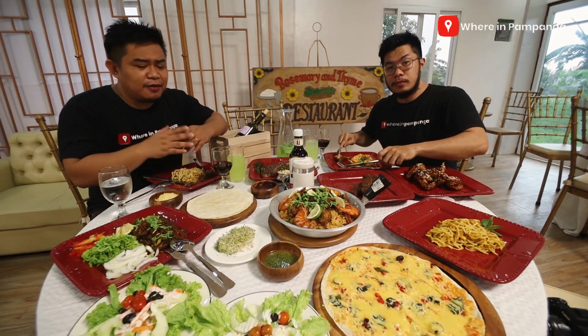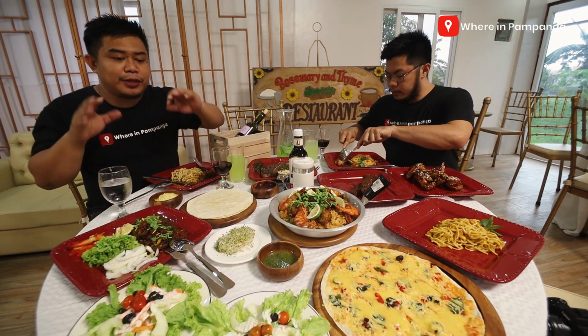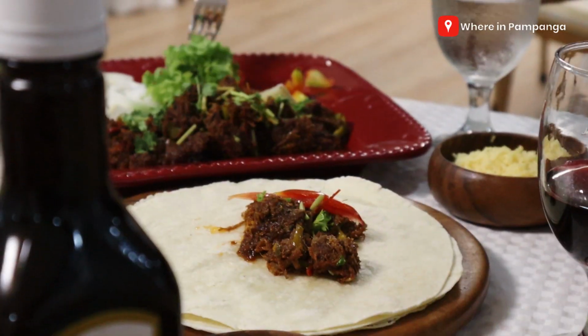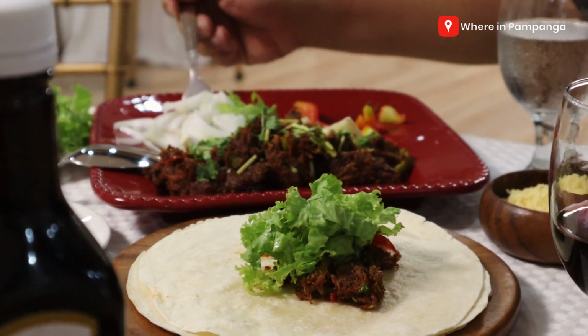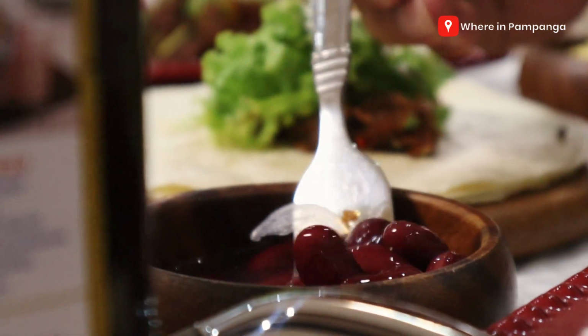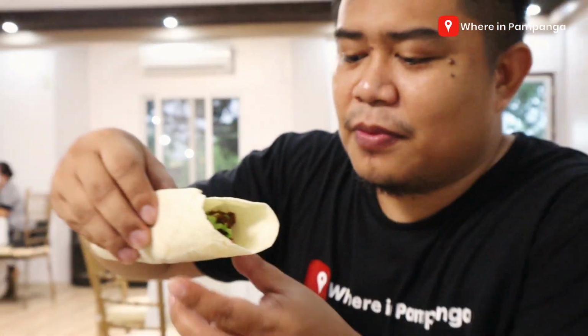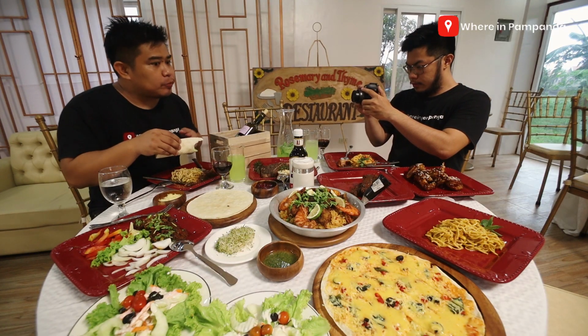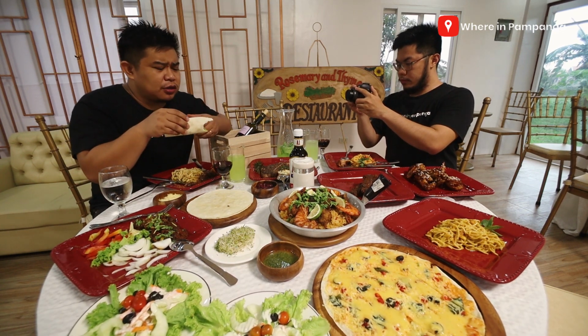Different taste, no? From the usual Rosemary and Thyme na pagkain. So they have come up with Mexican nights. Isa sa mga menu nila is this beef fajitas. So you have your pulled beef. You put it in a taco. Ayan. Sige, Donna. Again. Ayan. So wrap it up. Oh, wow. So a little bit, there's a sting of the chili. Walang-wala yung Filipino style or taste. It's really Mexican, authentic Mexican flavor, guys.